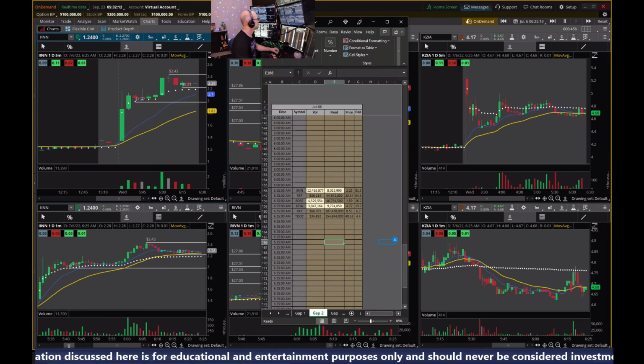All right. The second leading gapper is RFP. RFP, I didn't bother with it because it's a no volume. There's no volume, and I'm not really interested in the look of it. I was going to put it in there, but it's probably going to freeze the platform if I do.